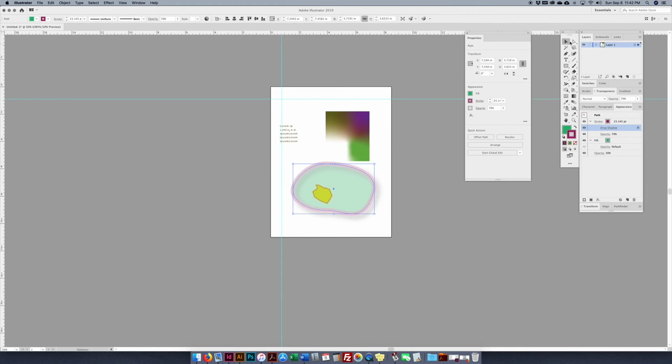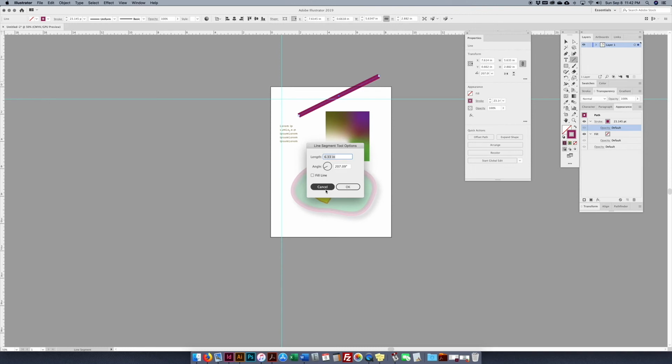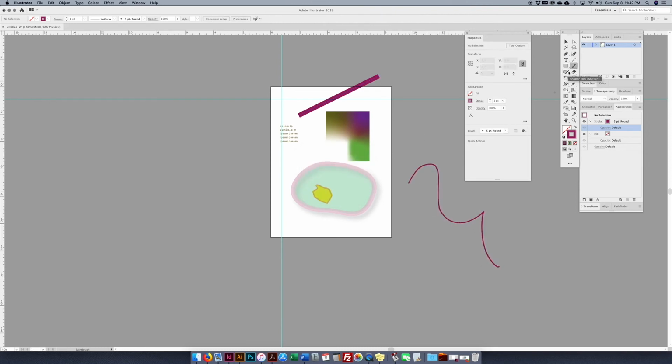So some of the rest of these tools, what we're able to play around with, once again, there's some lines. If I want to make a line, I can make a line and play around with that. A bunch of different options in there too. The shapes we spoke about, the brush tool, if you want to play around with the brush. We're going to get into some of these other shapes, some of these other tools as well later on, but quite a few different things you could do here with the eraser tool, the scale, and rotate, shear, reshape, which is very, very useful. Sorry, that's the rotate tool that has reflect as well. A bunch of other tools that we're able to get to, the gradient, the mesh.